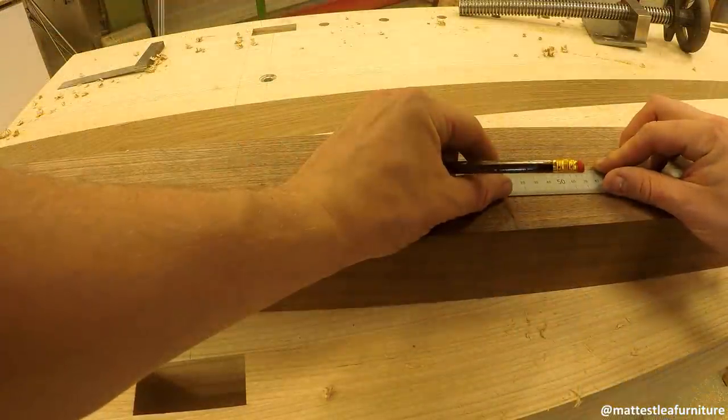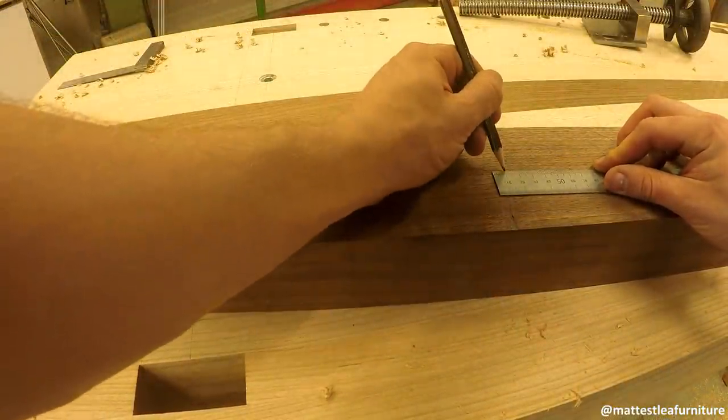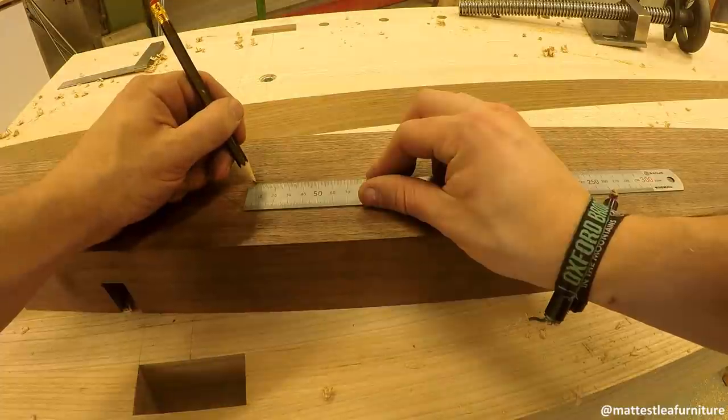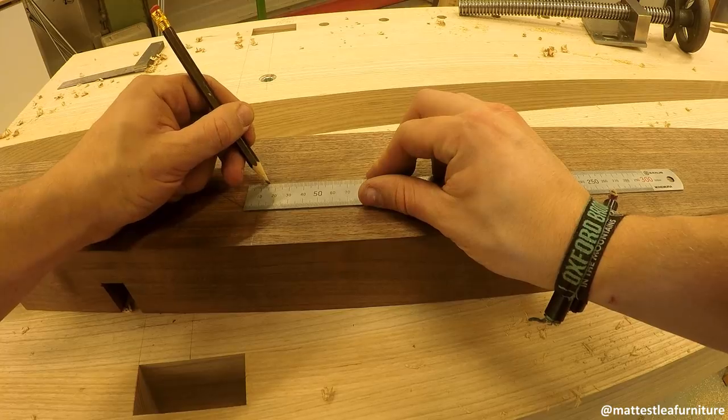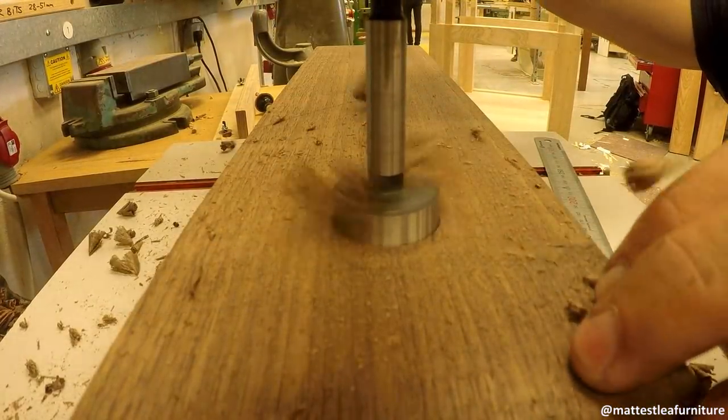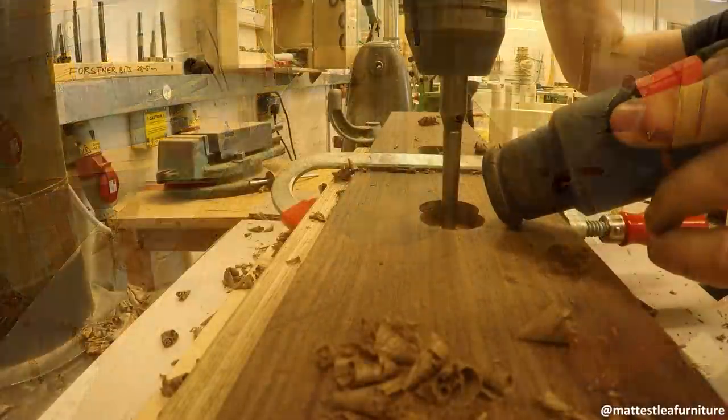Now again, I need to allow for expansion and contraction here, so what I did is got that line and marked 5mm either side of it, and then drilled those two points out. What this did is create an oval hole, and that would allow the bolts to slide side to side as the wood expands and contracts.